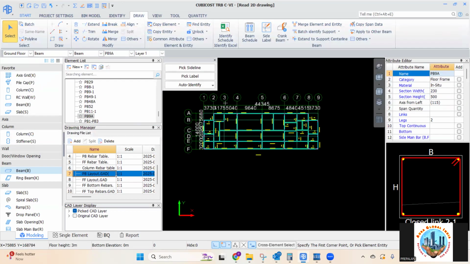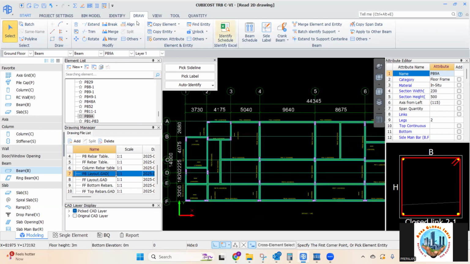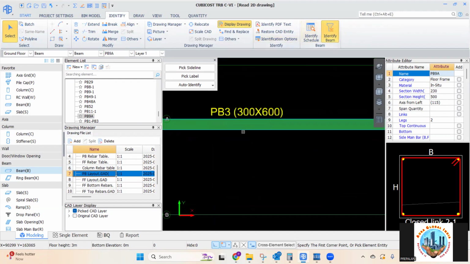After that, you are doing the sideline and label command. You are identifying the beam, that is the entity, using the sideline command. Then it compares the beam sizes and beam label with whatever element you generated from the beam schedule, and then it will match with that.